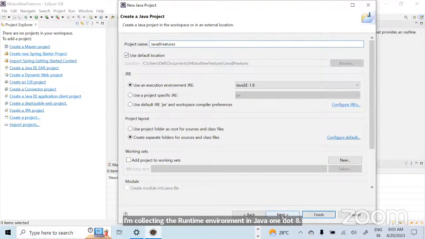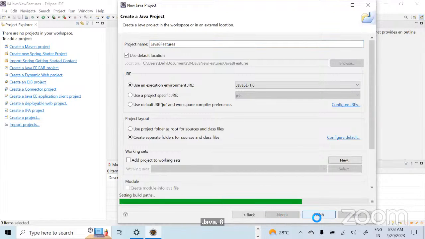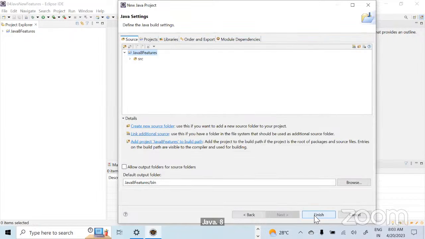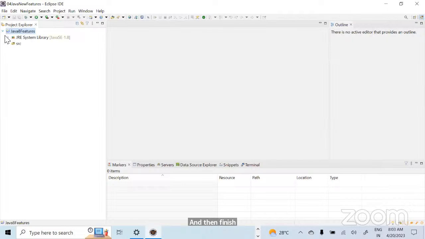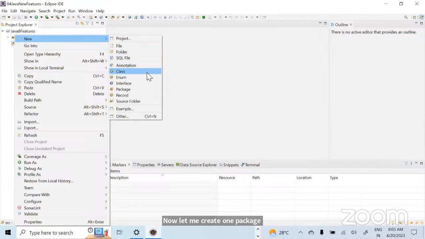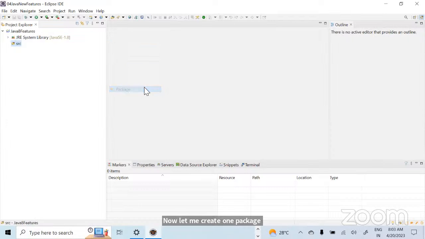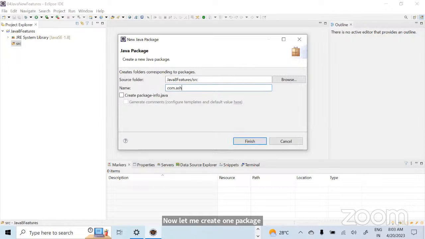Then click on Next, and then Finish. So look here, guys. Now let me create one package, com.ashokit.abstractclass.